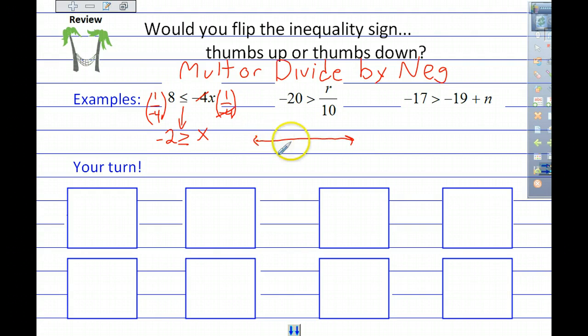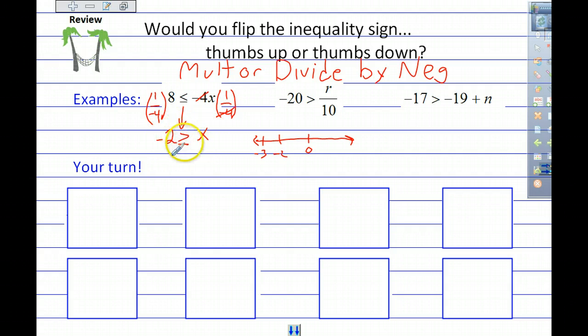So if I have -2 right here, and I have 0 right here, and there's some other numbers like -3 over here, the numbers that you shade in are the numbers that are true. So think of a number that's either bigger or smaller than -2. Pick any number. 0 is the number. So plug in 0.